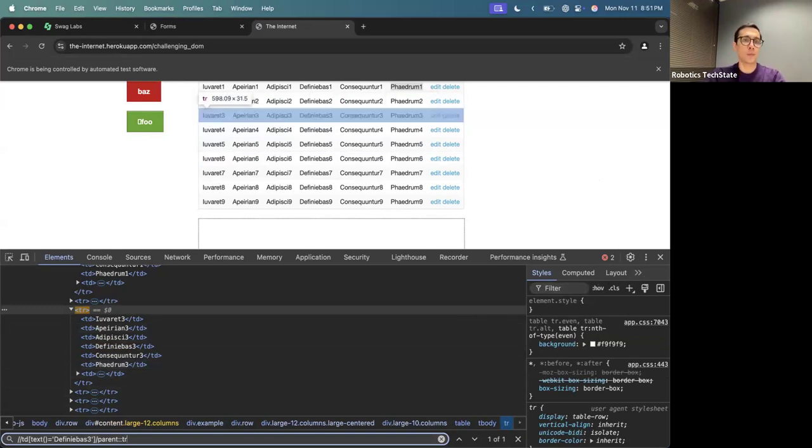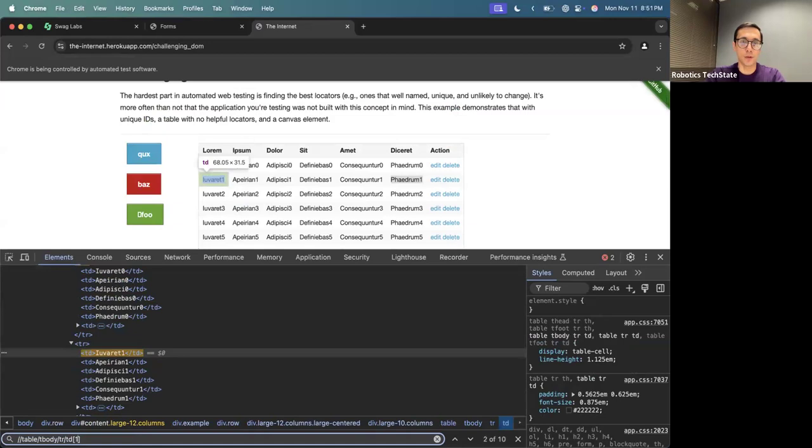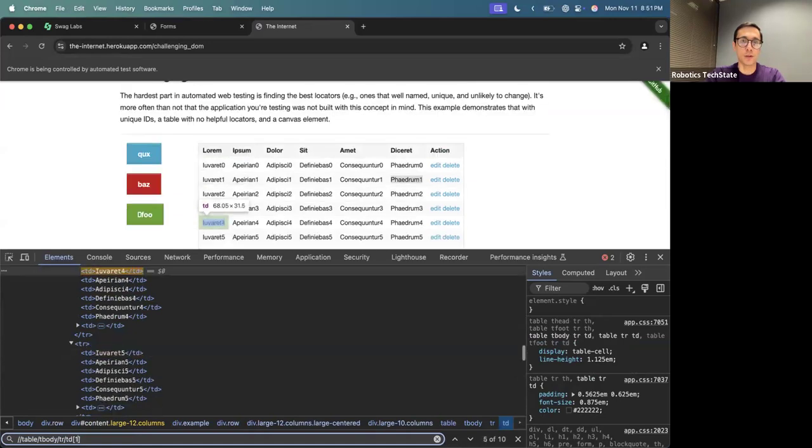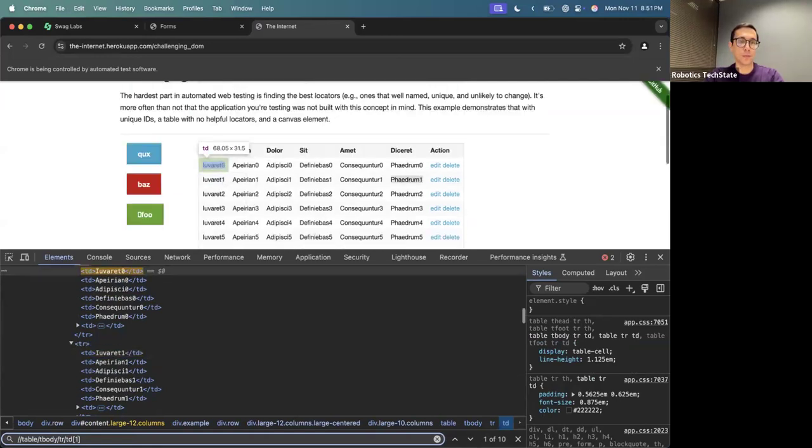Does it make sense? You can play around and do it just by index, like one. You see, now we are selecting not the row, but the column. If we do two, that's the second column.